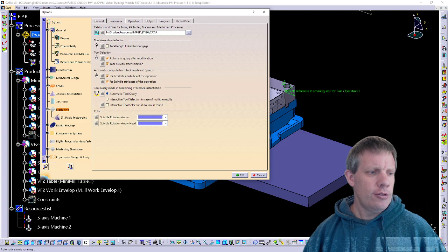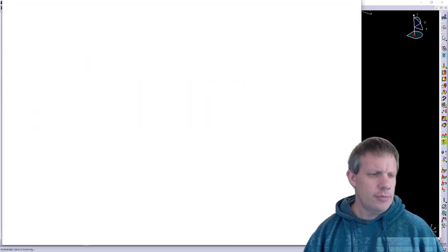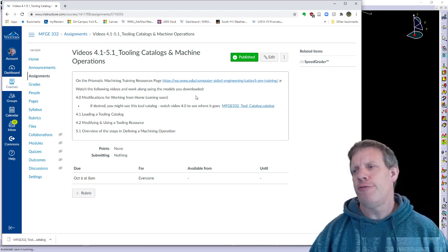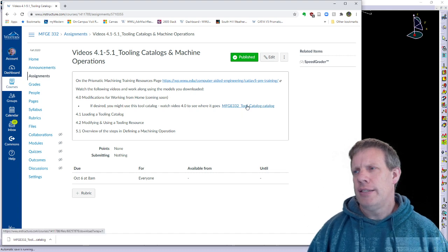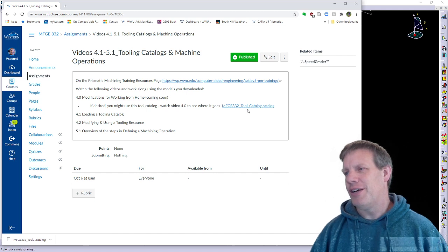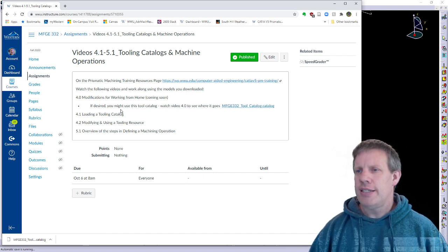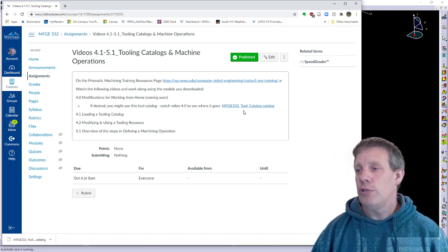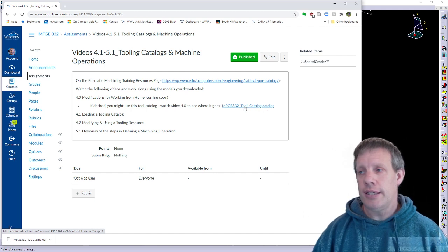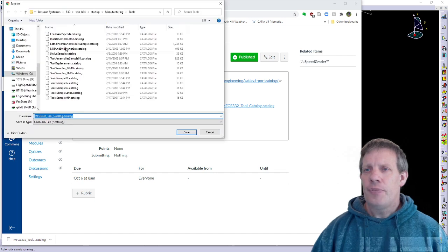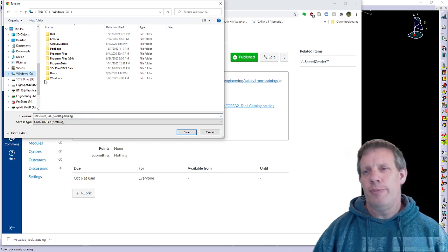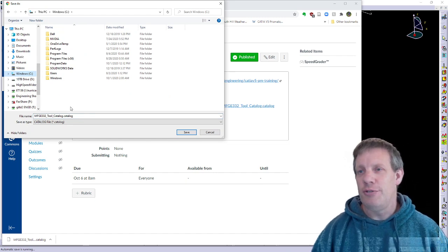So I'm going to go to the Canvas site now, and I'm going to open up video 4.1 through 4.5, and actually it's going to be 4.0 through 5.1. There we go. And you can see here that it says, if desired, you might use this tool catalog, and it has Manufacturing 332 tool catalog. I'm going to single click that tool catalog. That will open up, and for you it will be on wherever the last place was that you downloaded something.